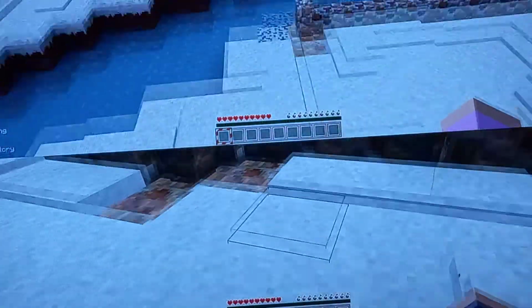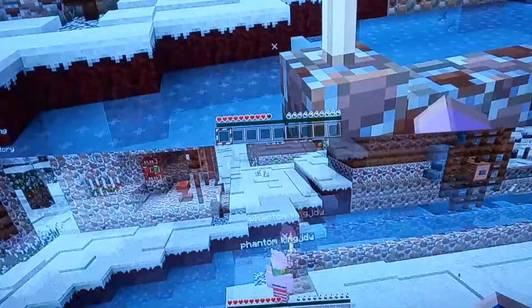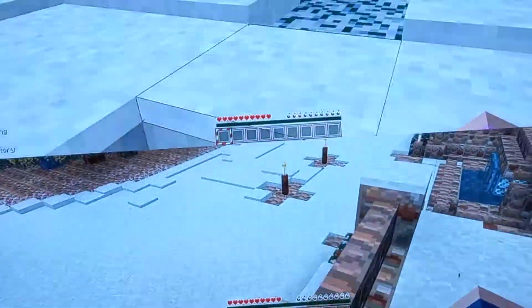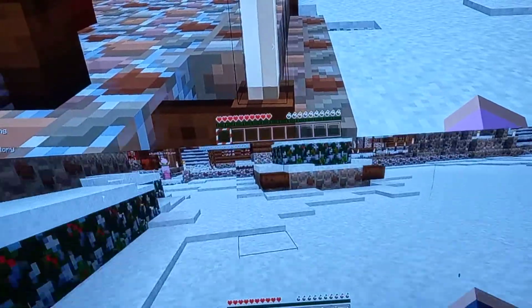Oh, I see some cute little rabbits. Is this ice or water? Ice. I don't know how to get out though if I go that way. Is that too high? No, that should be fine. Whee! Oh yeah, let's take some torches too.